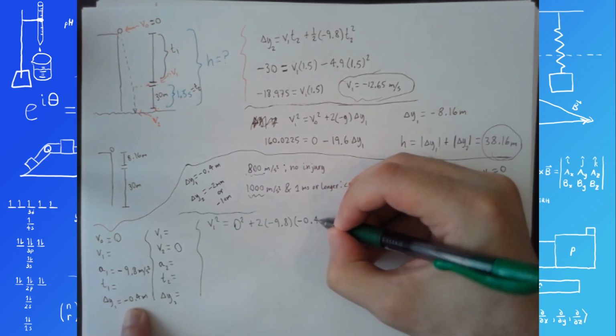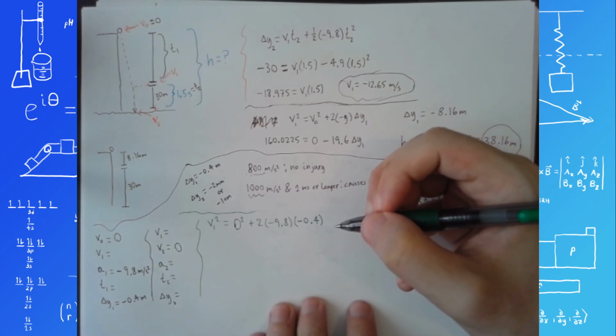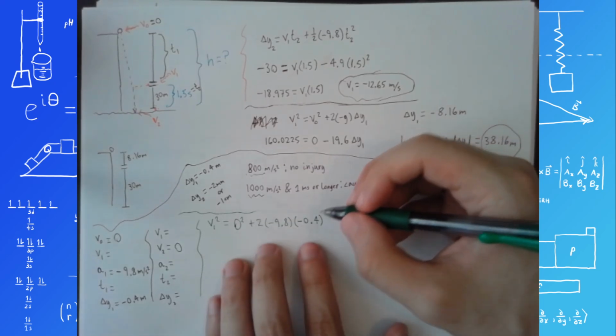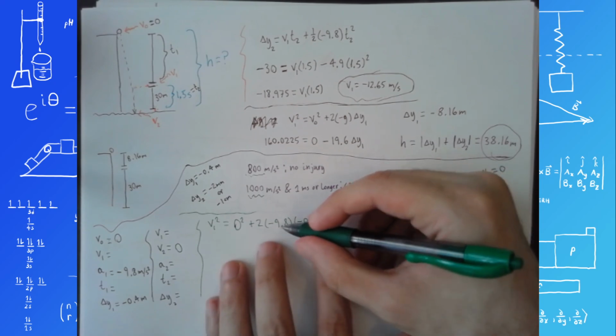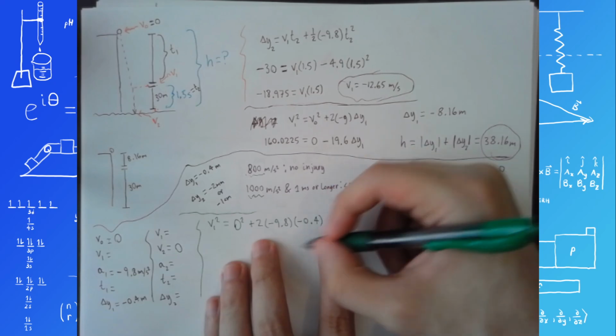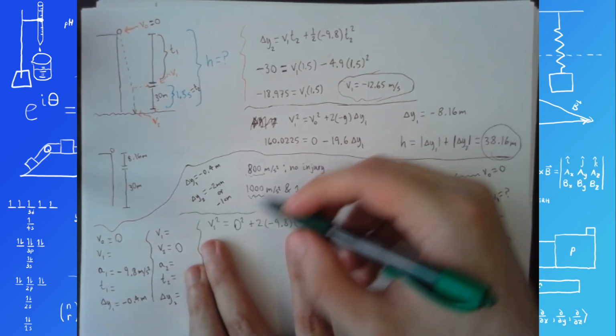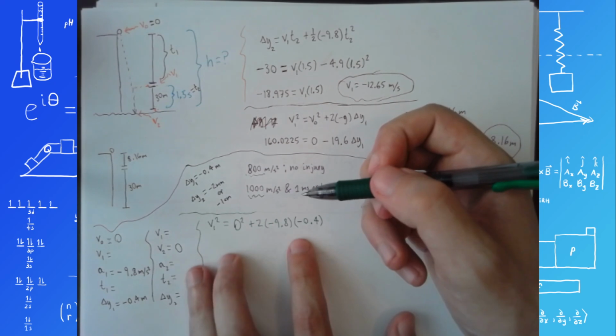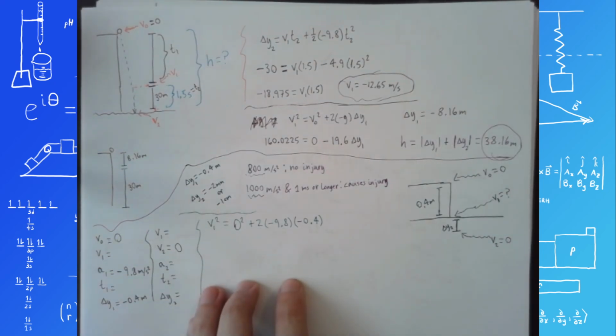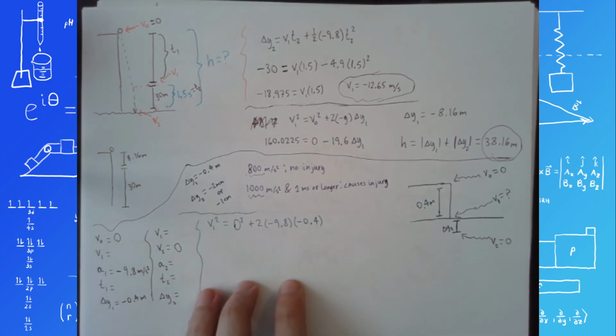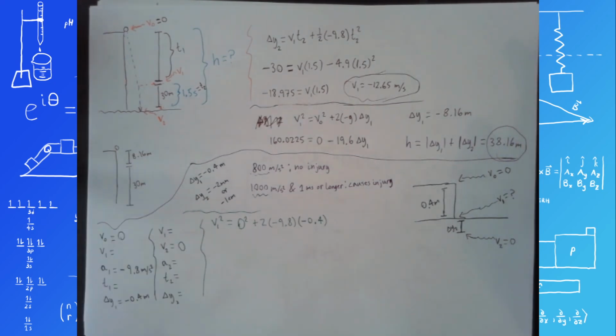Here's another point where if you miss your negative signs, you're going to get the wrong results. If you forgot the negative on your 0.4, you're going to end up with a negative result over here, and you would have to take the square root of it, and that would be the moment you realize you did something wrong. So in this part of the one-dimensional motion unit, if you find yourself taking the square root of a negative, that's your hint that you should probably check your displacements, especially for vertical problems.